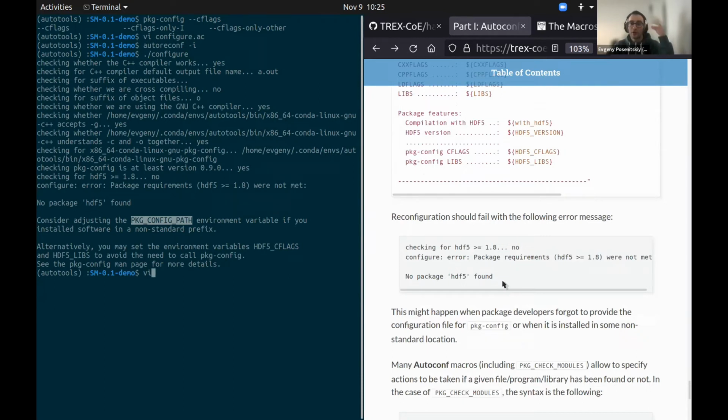For example, if it found a file or a library, you can specify an action to be taken if something was found or not found.